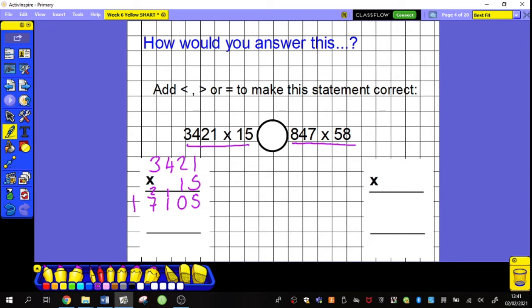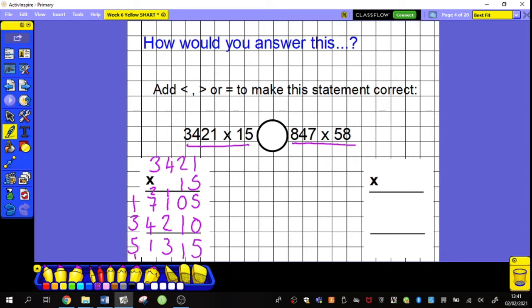Next part is I'm going to do my 10 times everything on the top. So if I use my place value holder, that makes it 10 times bigger. I can go 1 times 1 is 1, 1 times 2 is 2, 1 times 4 is 4, 1 times 3 is 3. Now I'm adding them up, so 5, 1, 3, 11, 5. So I've got 51,315 on that side.